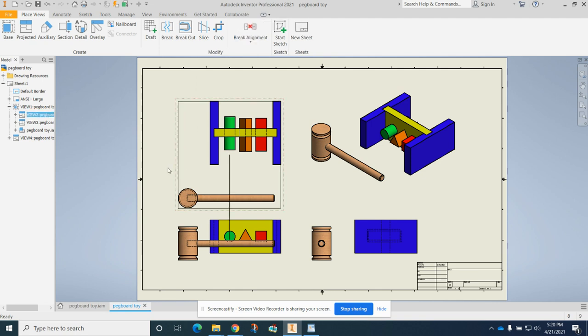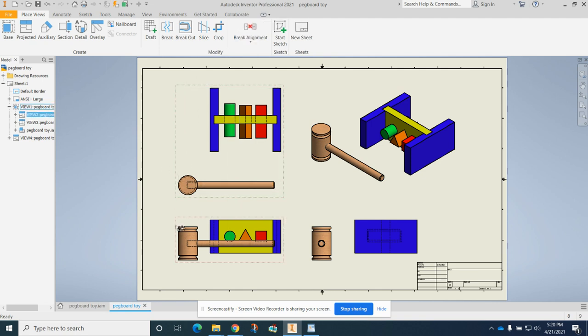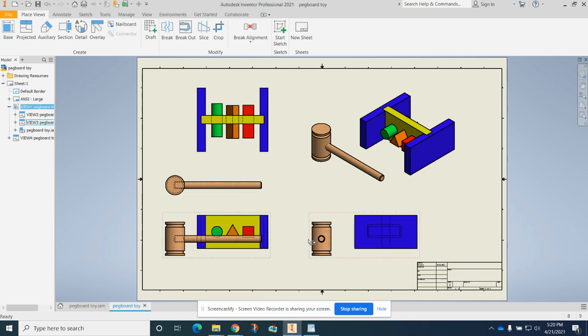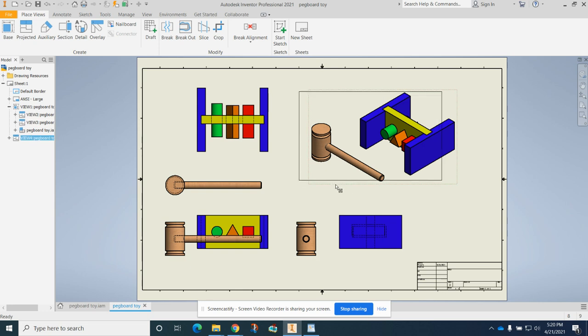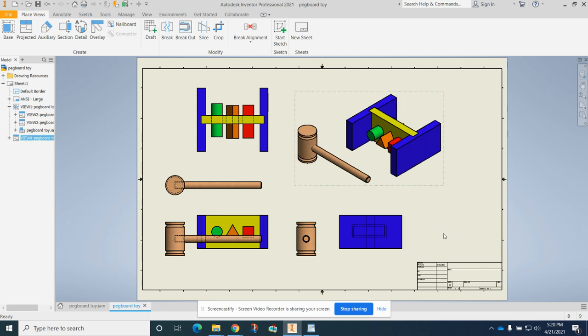Okay. If it's not where you need them to be, when you move your mouse closer, you see these dotted lines. You can actually go to this bottom left one and move it over. Those three move together because they're multi-view drawing or orthographic drawings, so they stay together. This one's an isometric drawing, so it's going to be a little different. I'm going to move it over a little bit more.